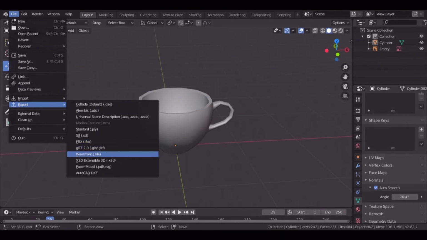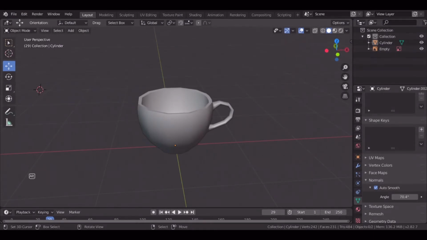I personally like to use FBX because it supports a lot of different things in the file itself, while Wavefront doesn't do that as much. So I personally prefer to export as FBX. In the window that would open, there are different things to include.